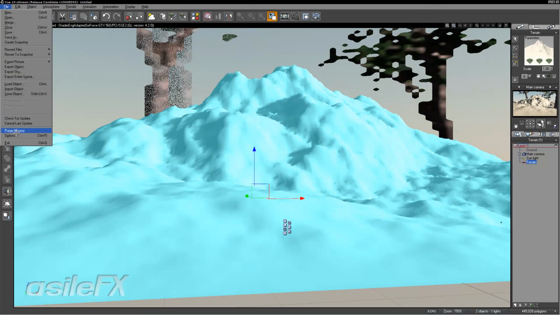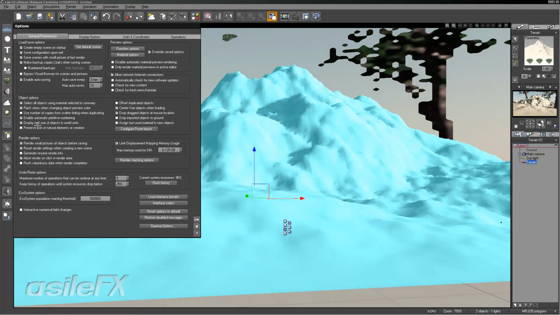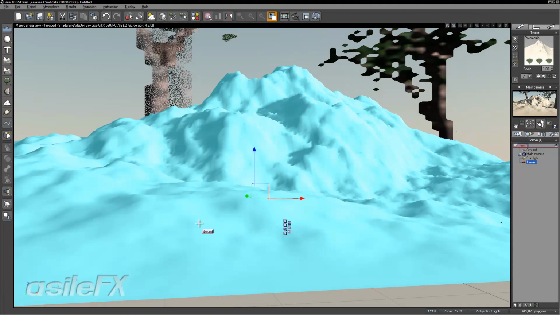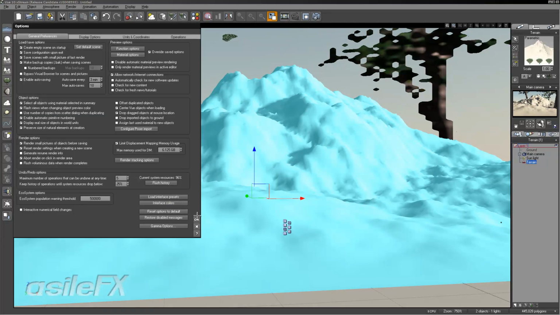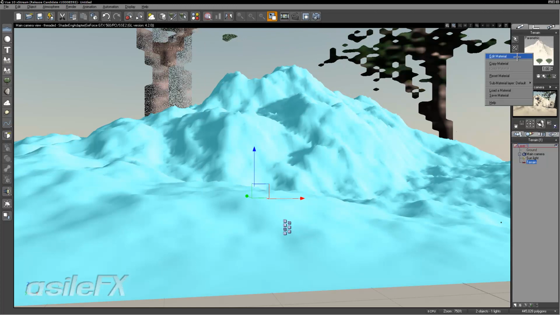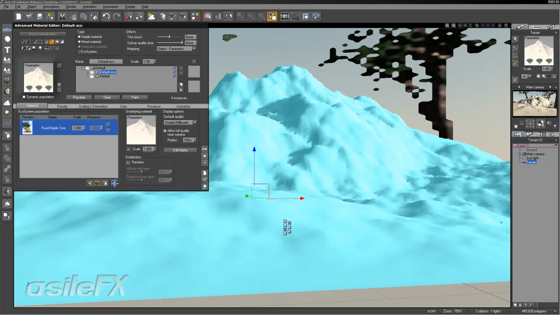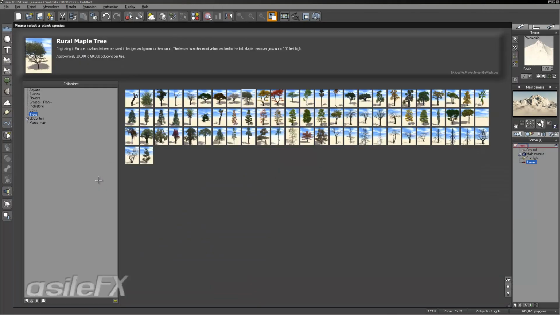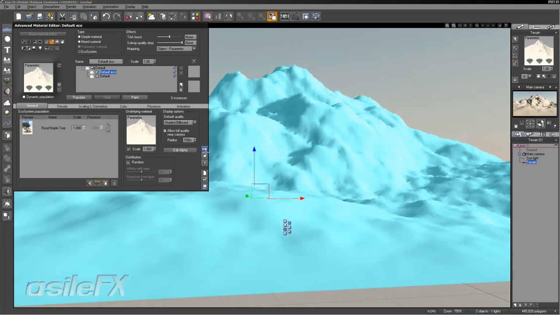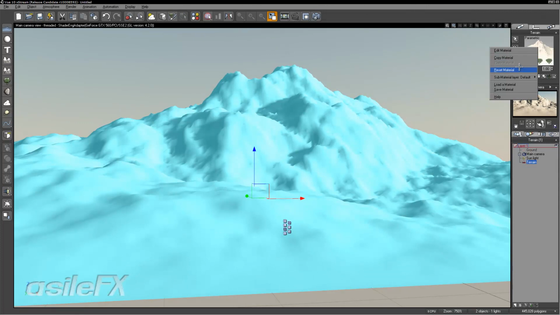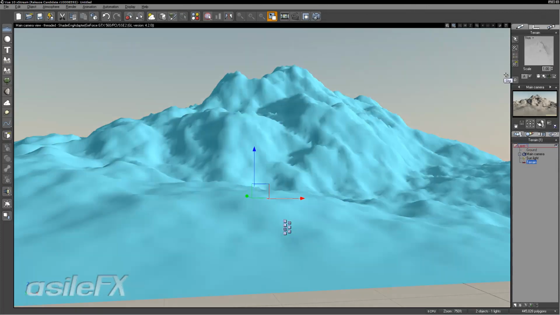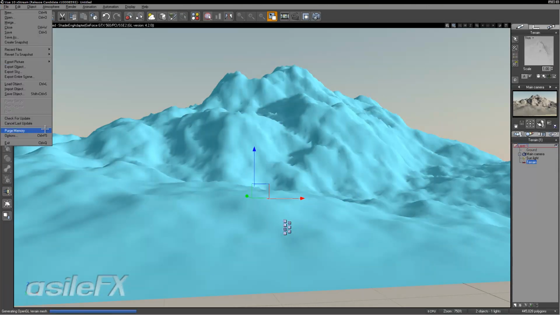because by default the option is turned on, we'll turn back on Preserve Size of Natural Elements. And I'm going to go ahead and remove the maple tree and reload it. And it looks like maybe I need to reset the material, and I'm just going to purge the memory.